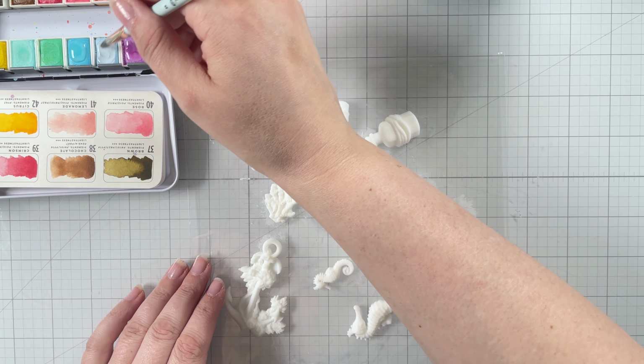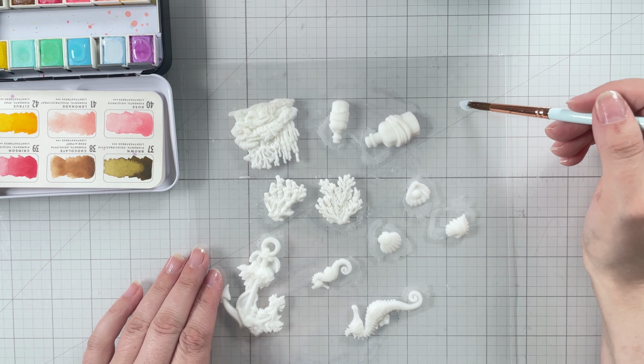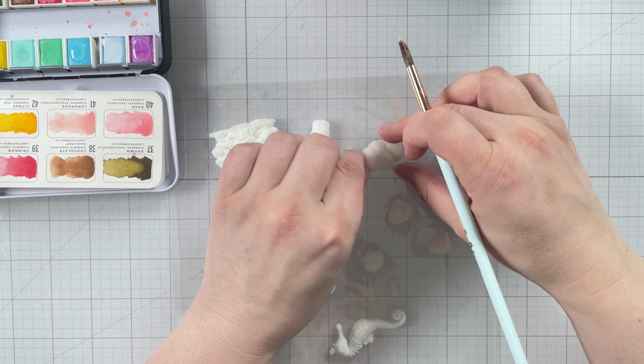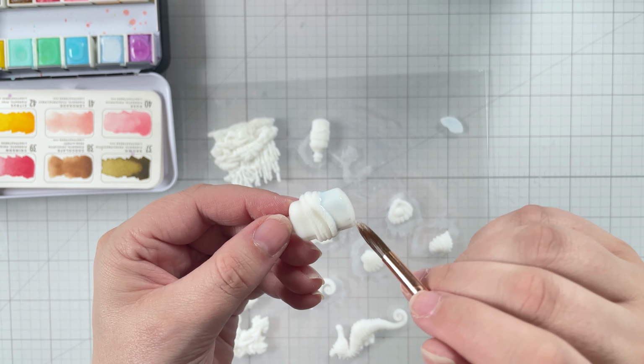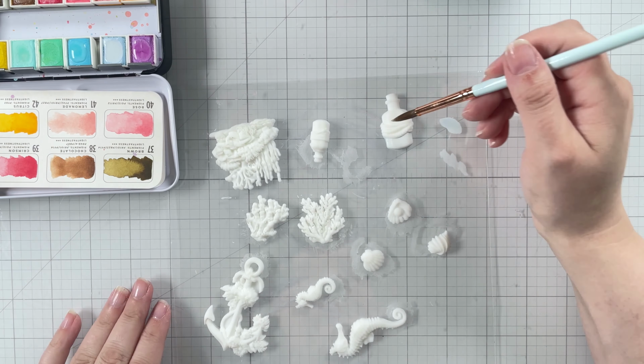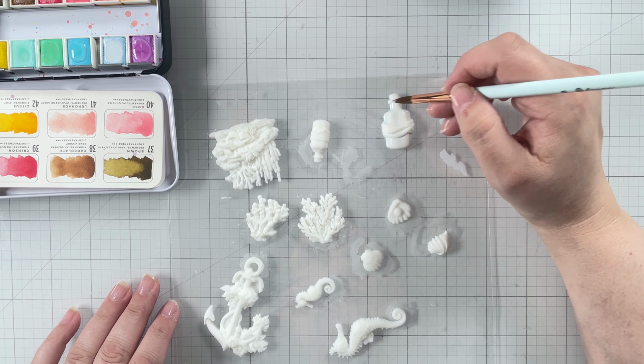Once the gesso is dry, I begin using the watercolors to color my resin molds. The key to watercolors is to layer your colors, starting from light and moving to the dark colors. You also want your colors to dry between the layers unless you are looking to create an ombre effect between two colors.